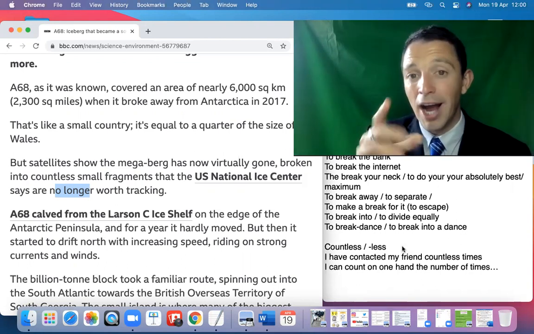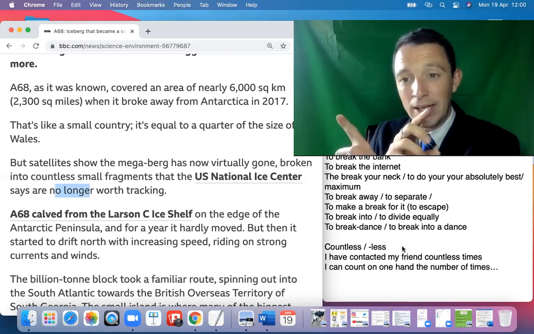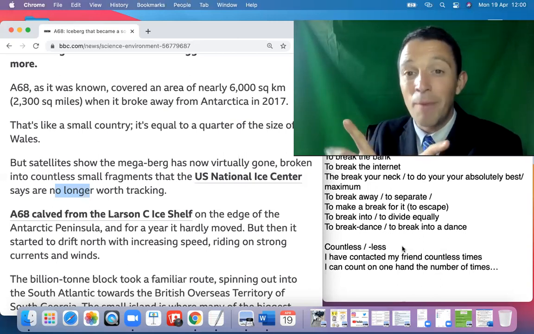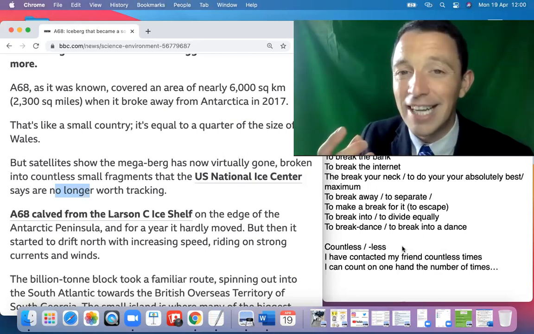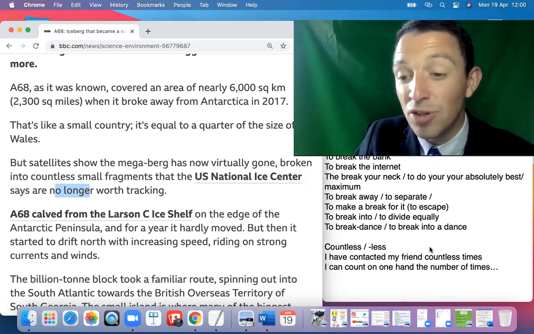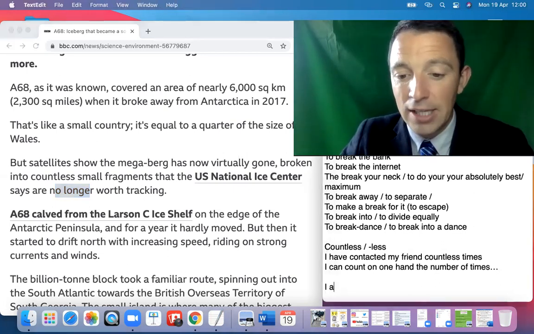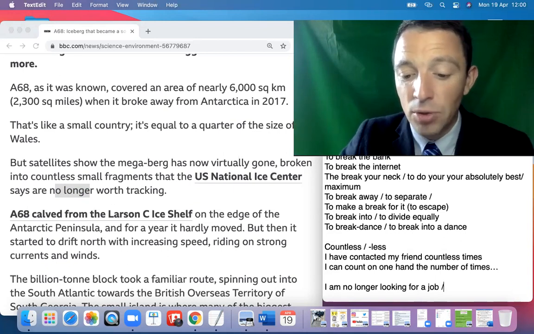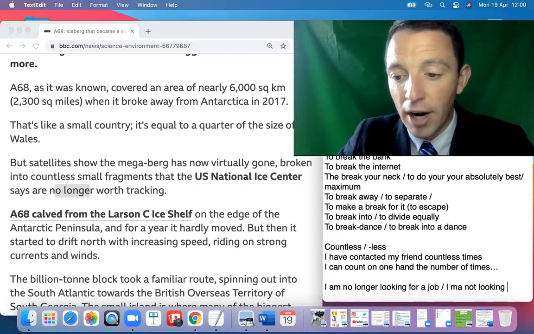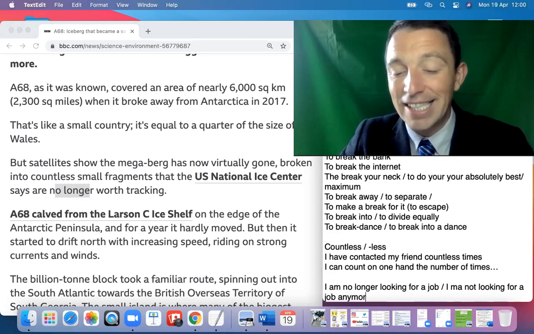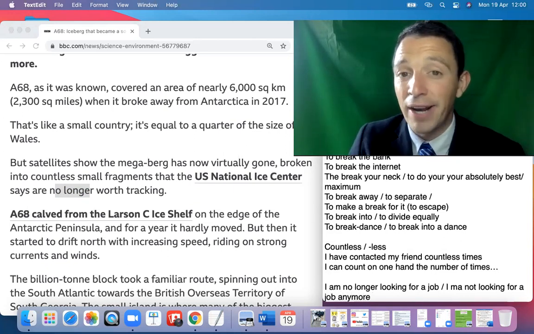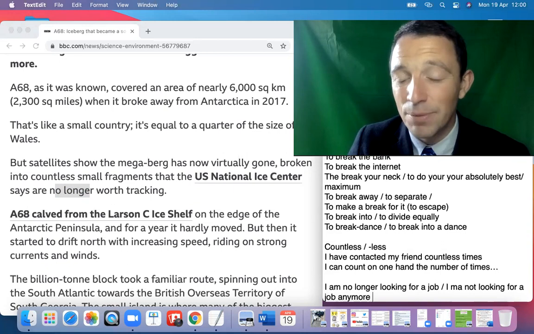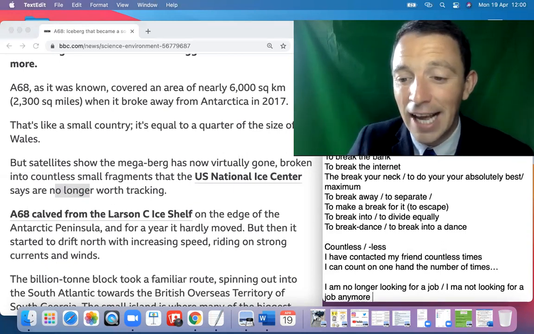For example, you are looking for a job, but next week I ask you and you say, no, I'm no longer looking for a job. So the significance is not anymore. So really simple, but very important. Okay, so I am no longer looking for a job. A little advanced and more impressive compared to I am not looking for a job anymore. It's exactly the same significance and really, really good example of synonyms. And I recommend that you're aware of this and you will see this again.